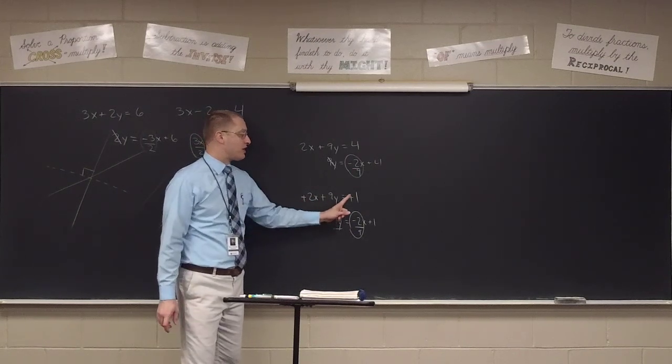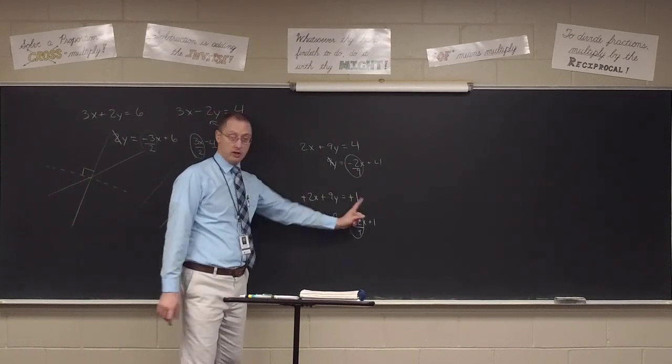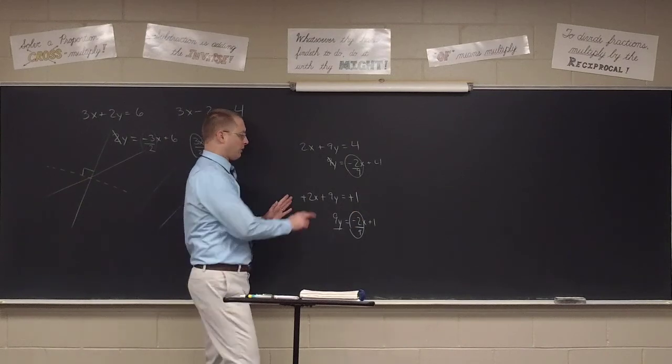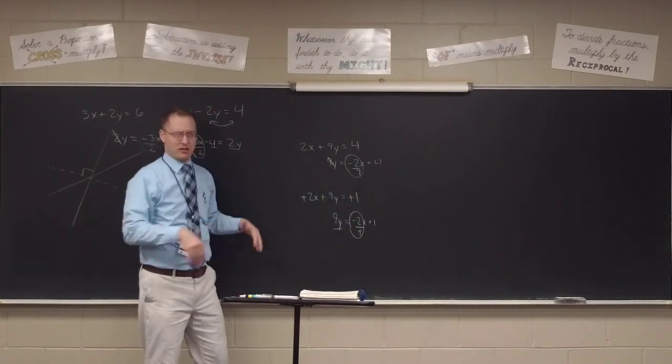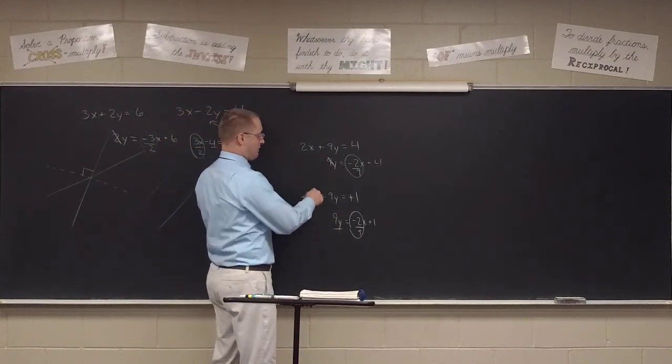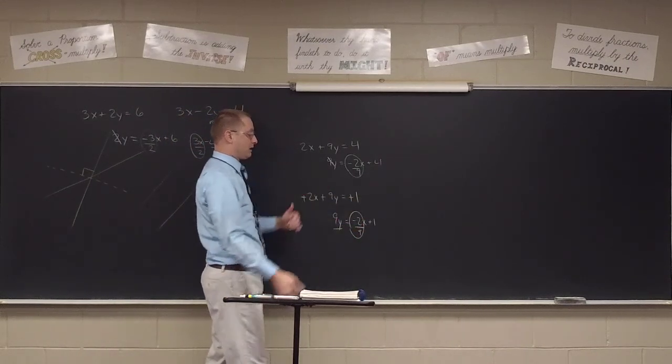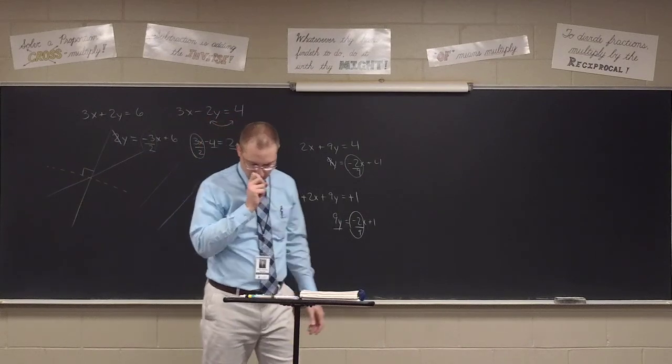Here, everything was negative, so I changed everything to positive. Again, all I would have had to do is move both of those over and this over, and then flip it back around again. But I'm too lazy for that. Just knock all the negatives off. And then the same thing. Move the 2x over as a negative, divide by 9. Yep, negative 2/9 again. Look at number 9.